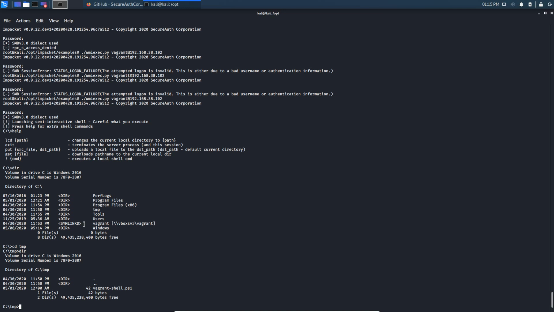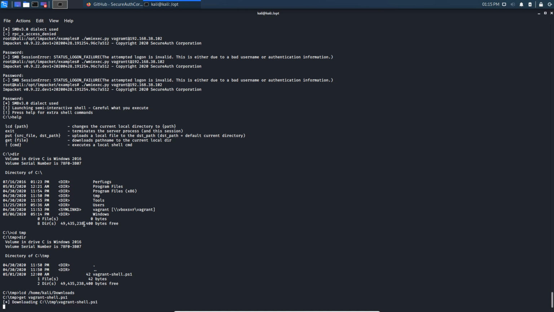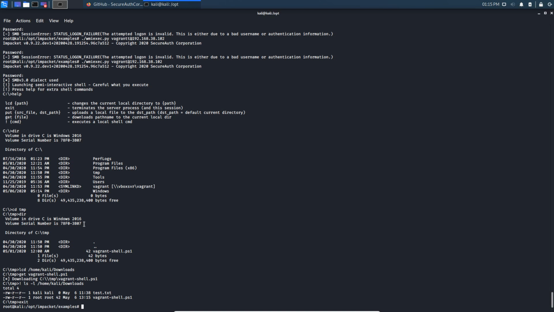And if we want to download this, we could do, well, LCD. Okay, and now get. Okay. So now to run a local command, bang ls -l. Okay, there's our file. So that's one use for this.